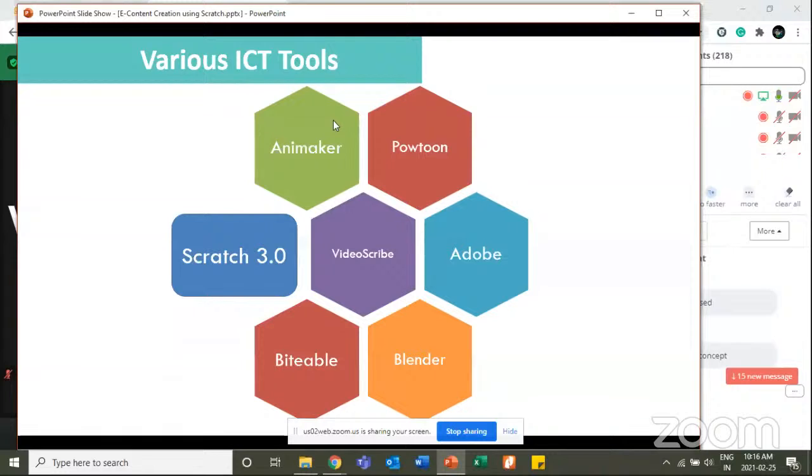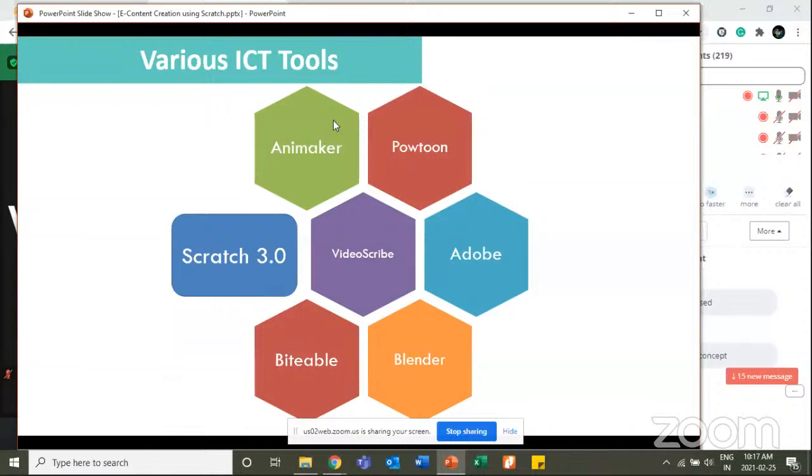VideoScribe is the other one that I have. VideoScribe is used majorly for creating hand-drawn animation videos. Here you can insert pictures and text as you want. You can draw them in a sequence, and you can create a virtual whiteboard, which you can use very effectively in the education sector. You can even upload music or audio recorded sessions from your library, and give it a feel that you are speaking and have your voice in the background. VideoScribe also has premium and free versions available.